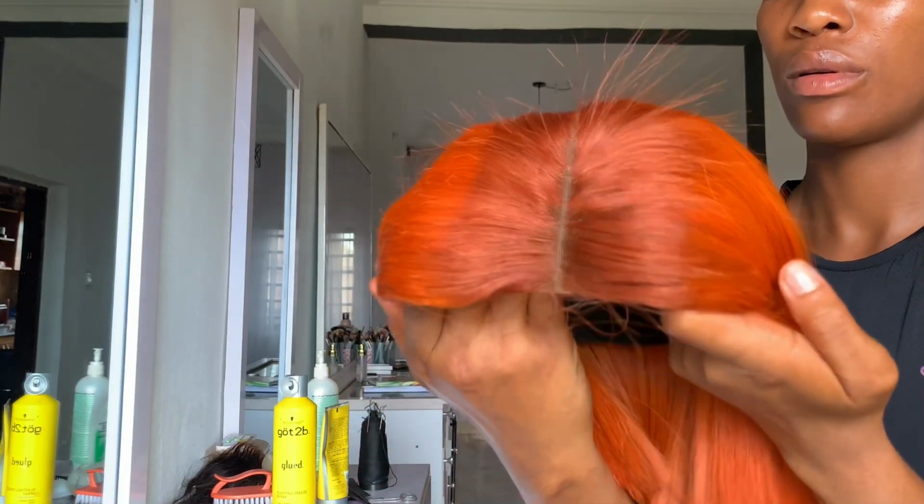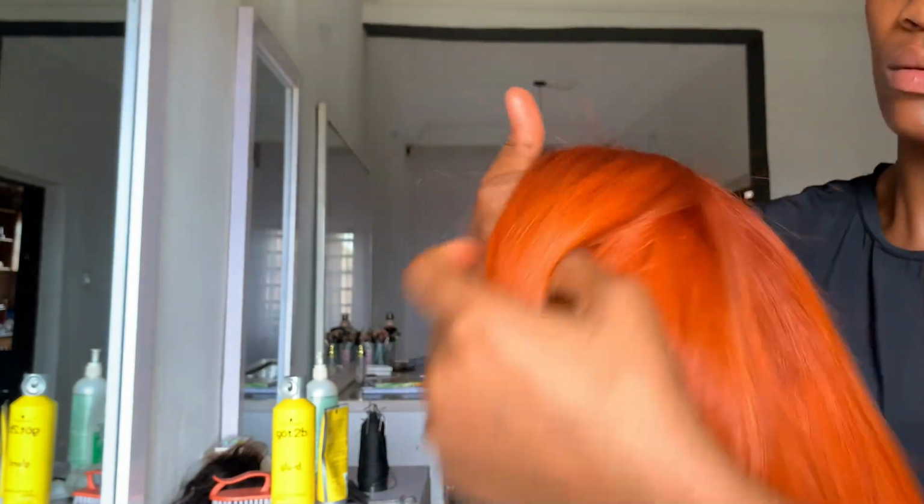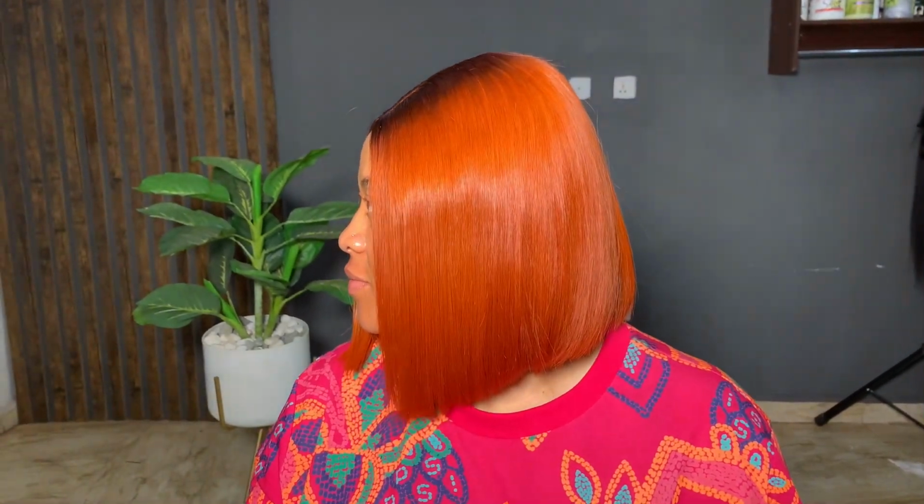Guys, in today's video, I'm going to be showing you how to go from this to this. If this is what you're interested in, this video is definitely for you, and you need to keep watching. I'll be showing you how to color dark roots without staining the lace. So keep watching.